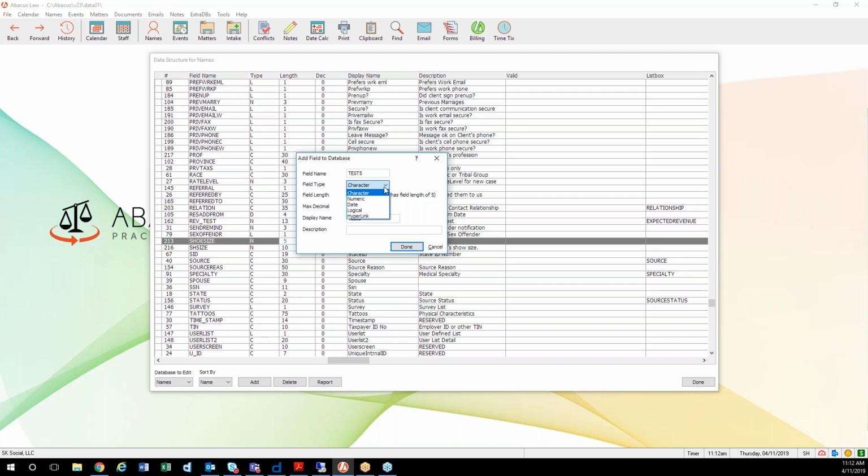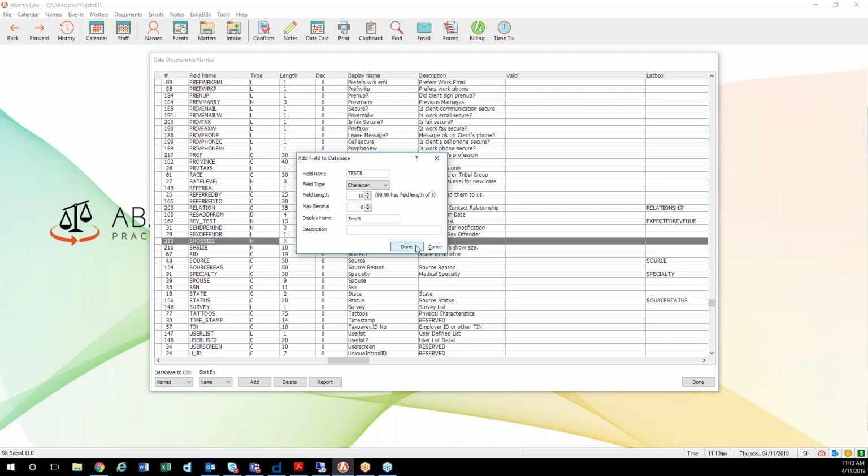And then obviously hyperlinks, which you will see on your screens, that take you into different records, like maybe a name hyperlink or an address hyperlink. Character and numeric are very popular. Character is obviously the most popular field type. Then you want to give it a field length. It defaults to 10 automatically. Also give it a display name, something that is going to stand out for your user, and give it a good description so that the user knows exactly what to do with that field.